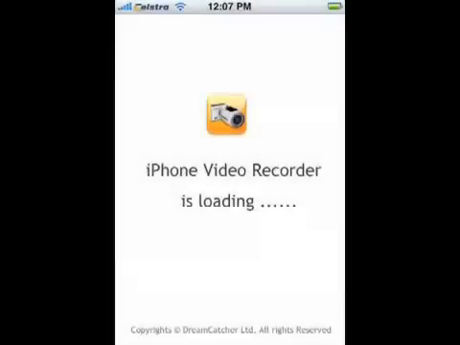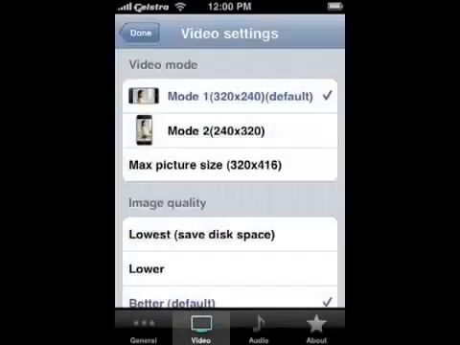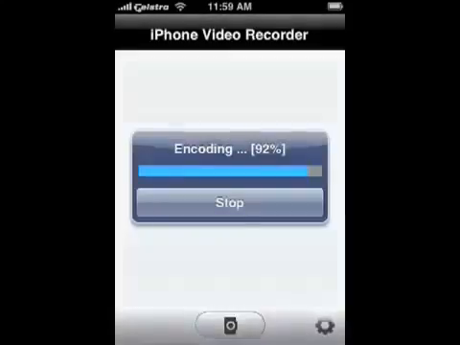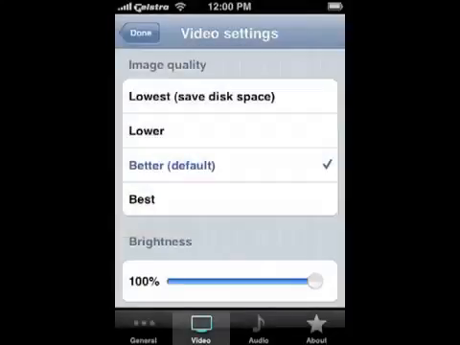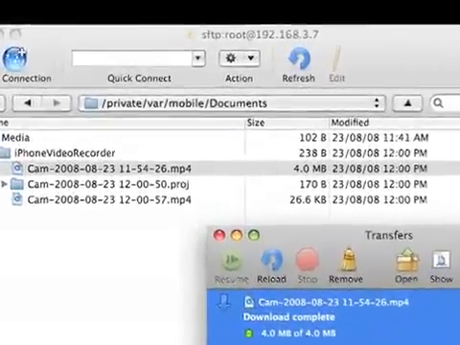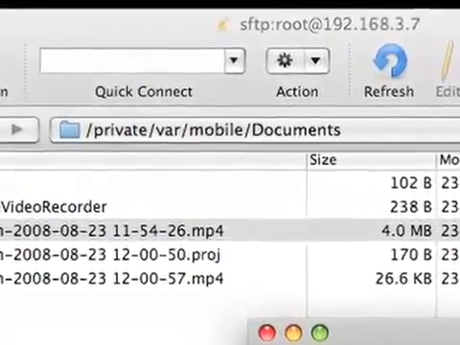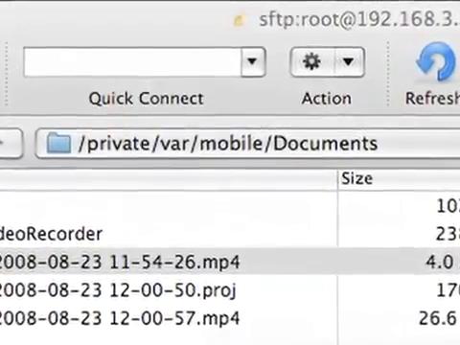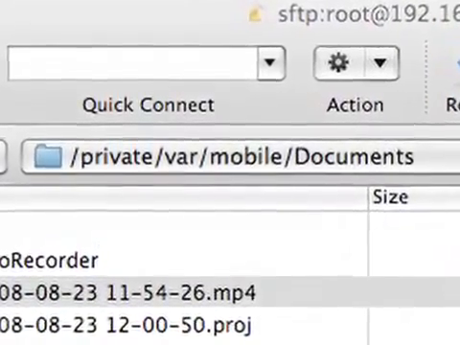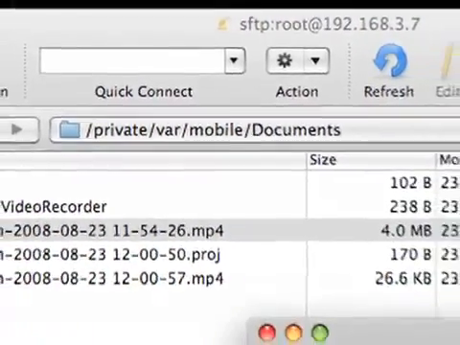Oh, and another nerdy note, the ability to email the files is now gone for whatever reason. You can still upload it direct to YouTube from within the application, but if you want to get these files on your computer so you can email them to friends or family or edit them or whatever, you're going to need to open up your FTP client on your computer, set it to use the SSH file transfer protocol, punch in your iPhone's IP address, login name and password as we talked about before, navigate to the /private/var/mobile/documents folder. That's where the completed video recordings are stored, so you can just drag and drop your files from there.